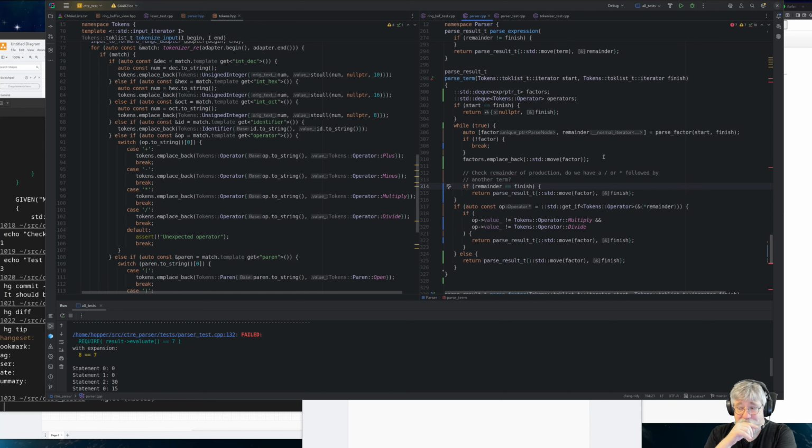Which top is the current thing that's at the end of our parse chain. And actually we should make the top the first thing.